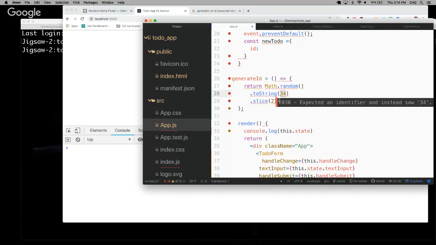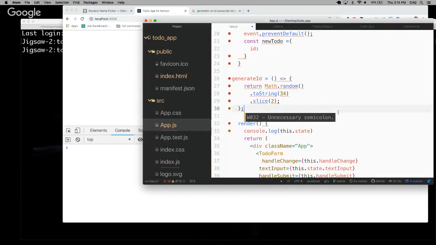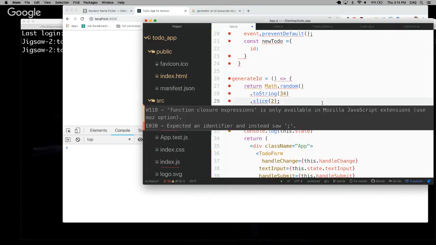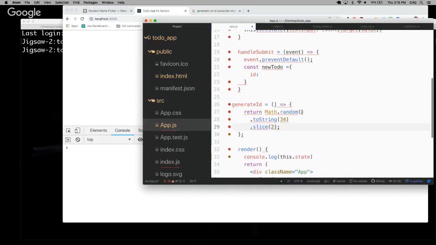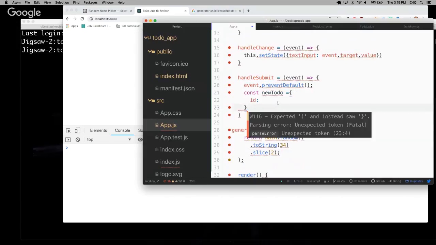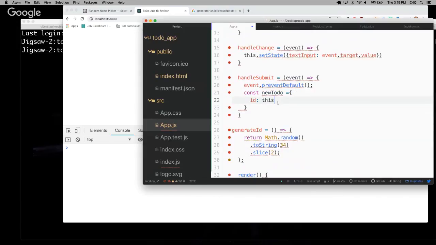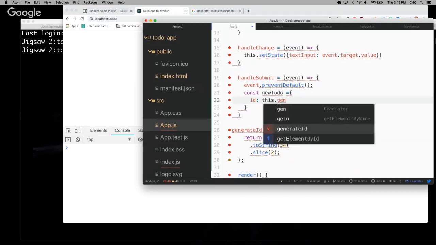It's not React, right? This is just a little JavaScript thing. Our database is going to worry about this someday later anyway, which is not too far in the future, really. So let's call that whenever we want to make a new ID. Let's set that up, and we'll say this.generateID.